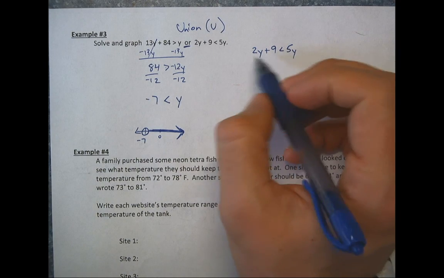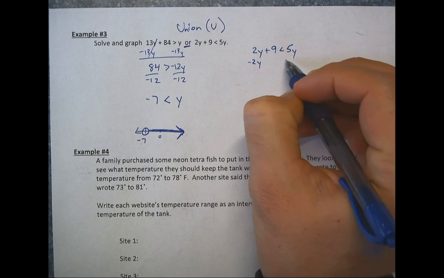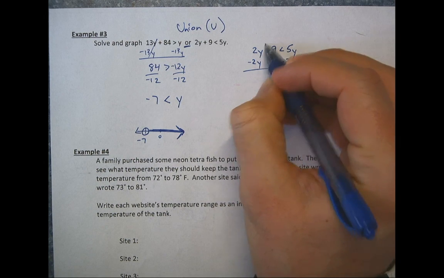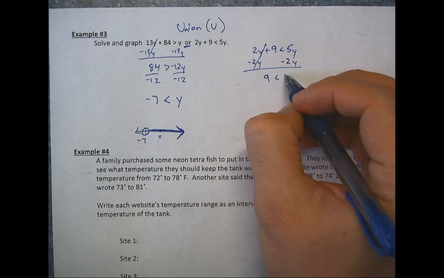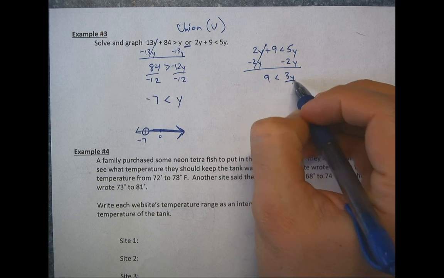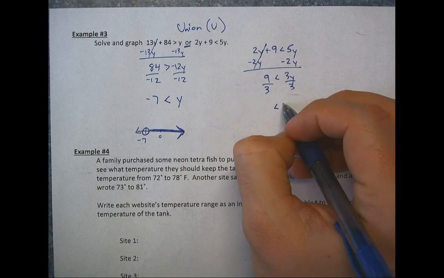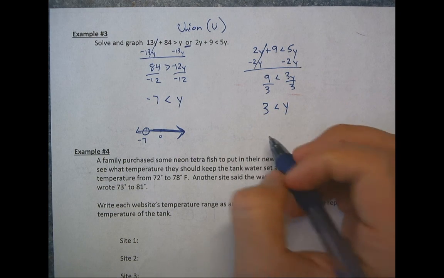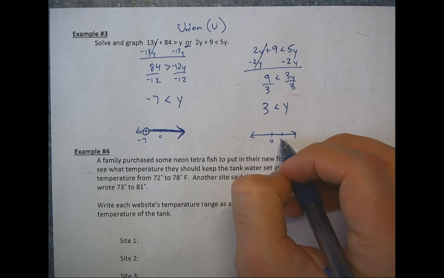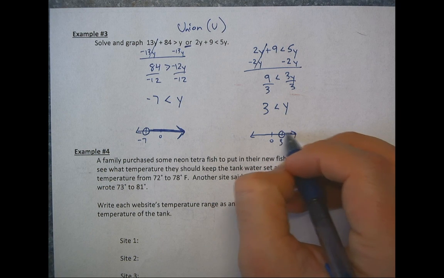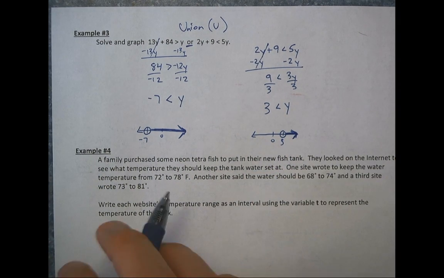Now this one, the smaller of the two, if I eliminate it, it doesn't clear out a side. So I'm just going to go ahead and do that. So I have 9. I didn't multiply or divide by a negative, so leave it alone. 3y. I'm going to divide by 3. It's a positive, so I don't flip anything. So y must be greater than 3. If I graphed just that, here's 0, here's 3. Okay, it would look like this and go on forever.